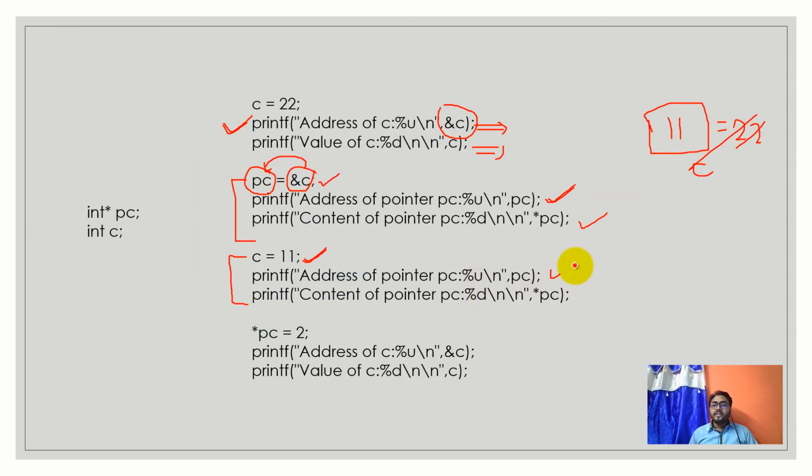So this value will change, and here the value of the c variable will be 11. Now if we print the value of pc, it will still contain the address of the c variable.